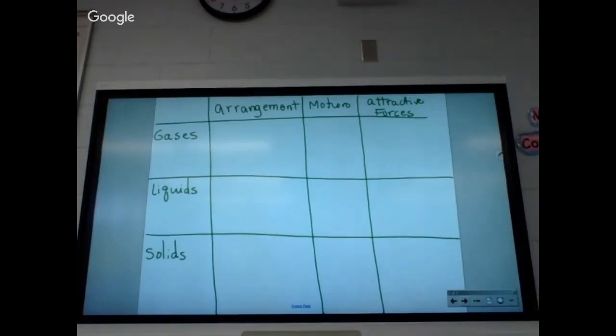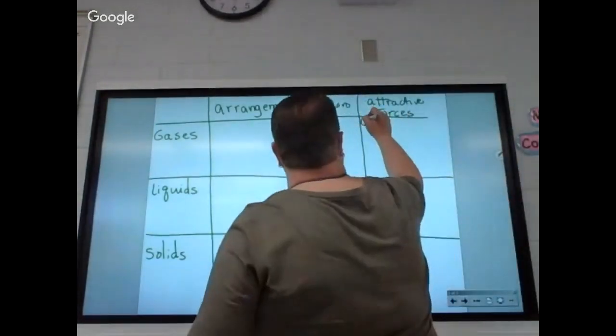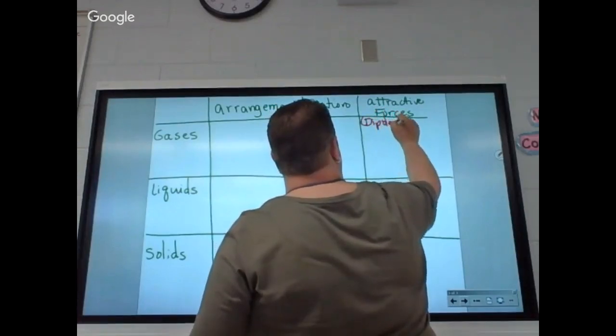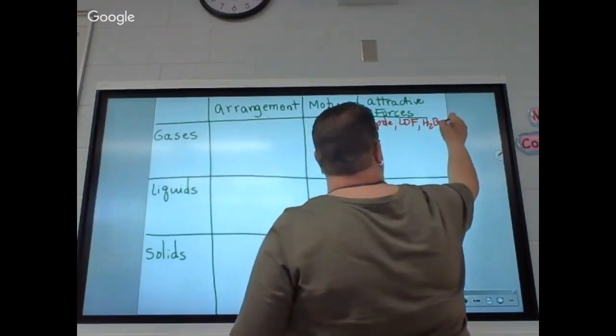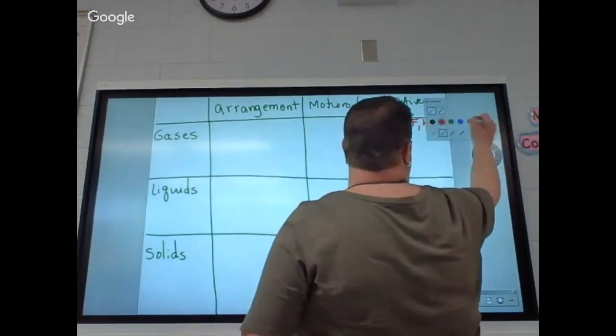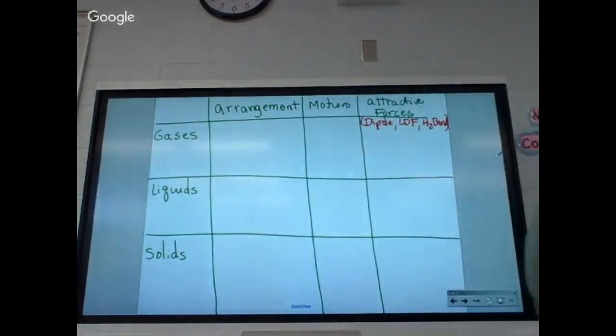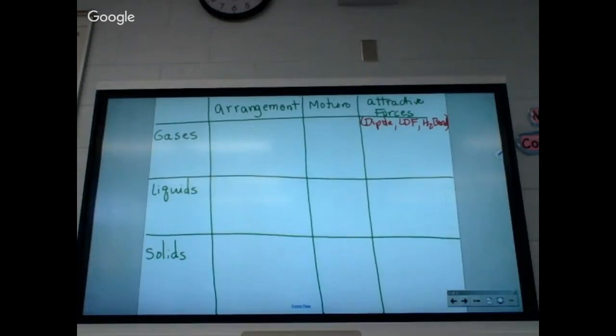You remember anything about dipole? You remember the other names that went with it? I just heard of it. You heard of it. All right. When I talk about attractive forces, I'm talking about dipole, London dispersion forces, and hydrogen bonding. Those are the ones I'm talking about. You are supposed to know that dipole is a polar molecule that attracts another polar molecule. You're supposed to remember that London dispersion is a nonpolar bonded to a nonpolar, and hydrogen bonding is a hydrogen and a lone pair.